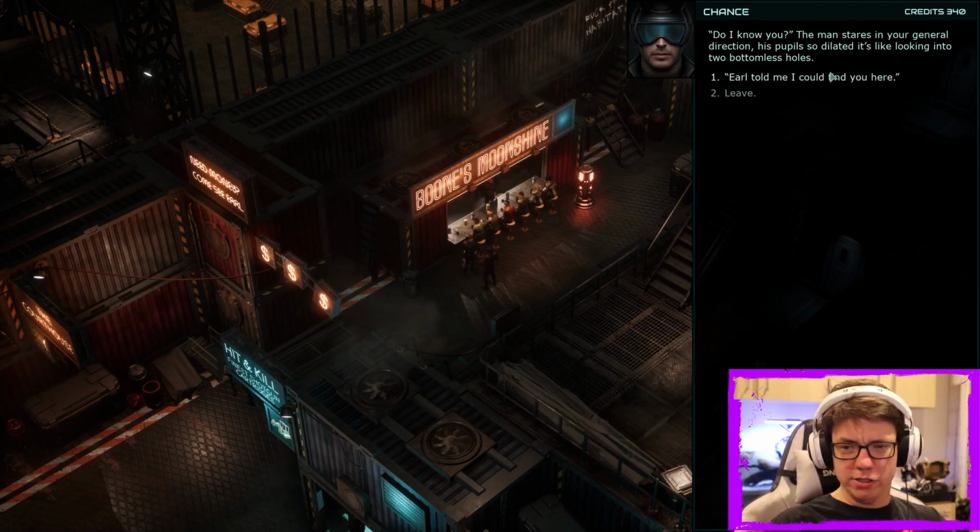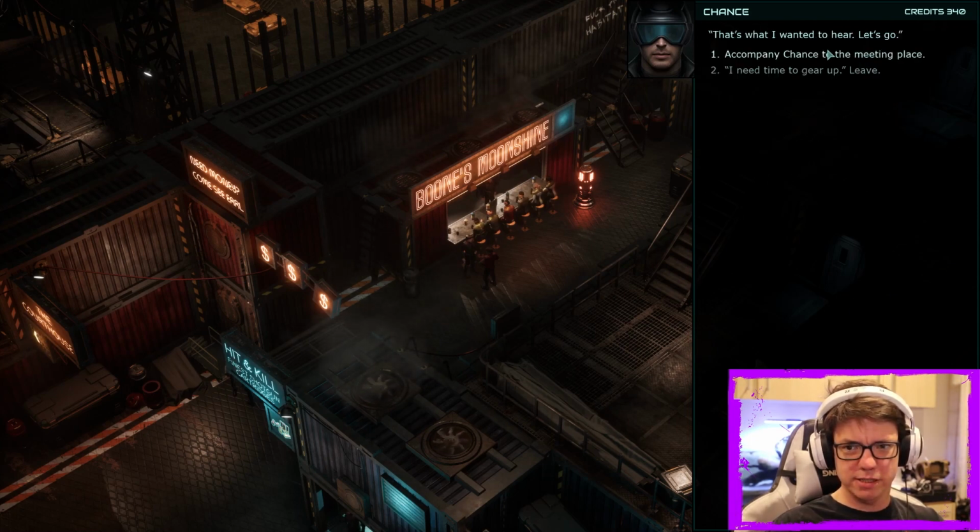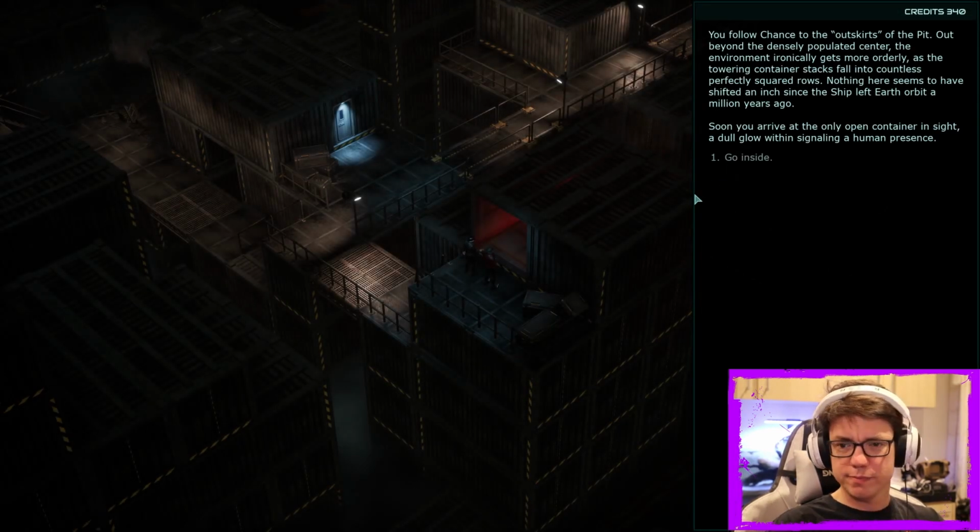Earl told me I could find you here. Okay, yeah, good. You know what the job is, right? If things go smoothly, I make the deal and you get paid for doing nothing. That's what I'm hoping for, of course, but if the Grangers turn weasel on us, you need to stand up and fast. If I don't get paid, you don't get paid. Yep, I'll handle my end.